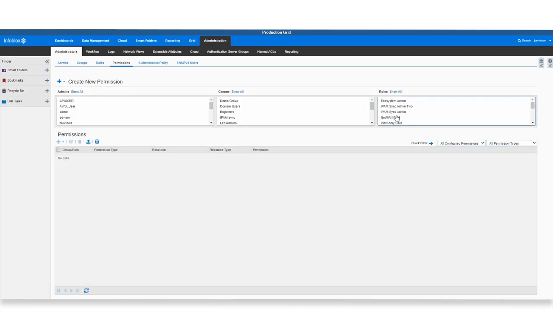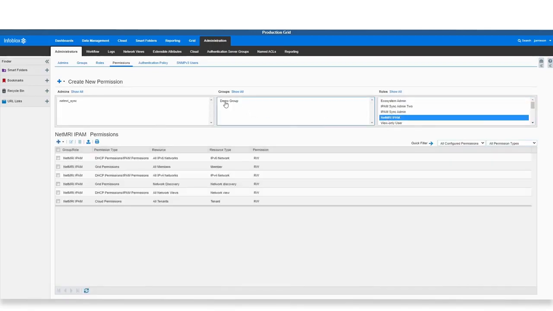So what we've done basically is we've set up a NetMRI IPAM role and a demonstration group here. So you can go ahead and create your group first, go into the roles and actually create your NetMRI IPAM role. And then what we've done is we've given it a series of read-write permissions to be able to update things like the actual IP addresses for both networks, view the network discovery information and network views so we know where we're actually targeting the information to, and of course view the grid permission as well.